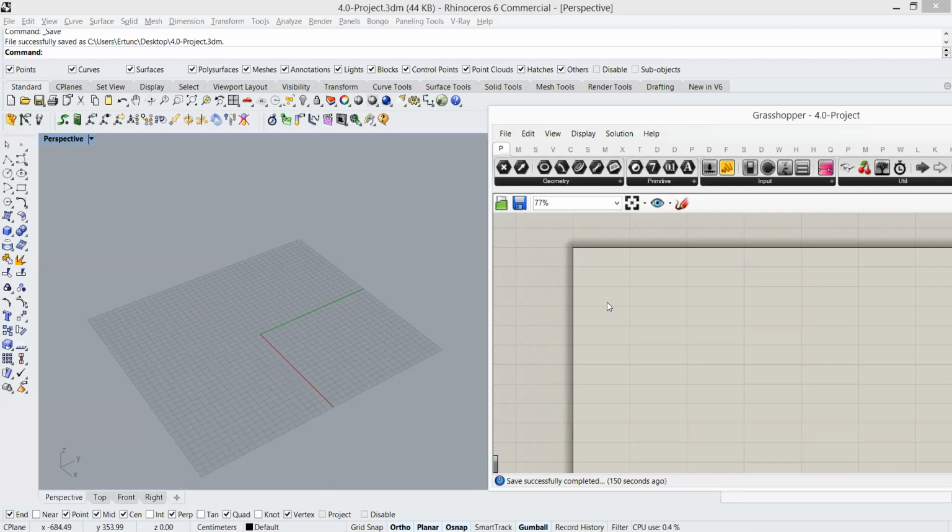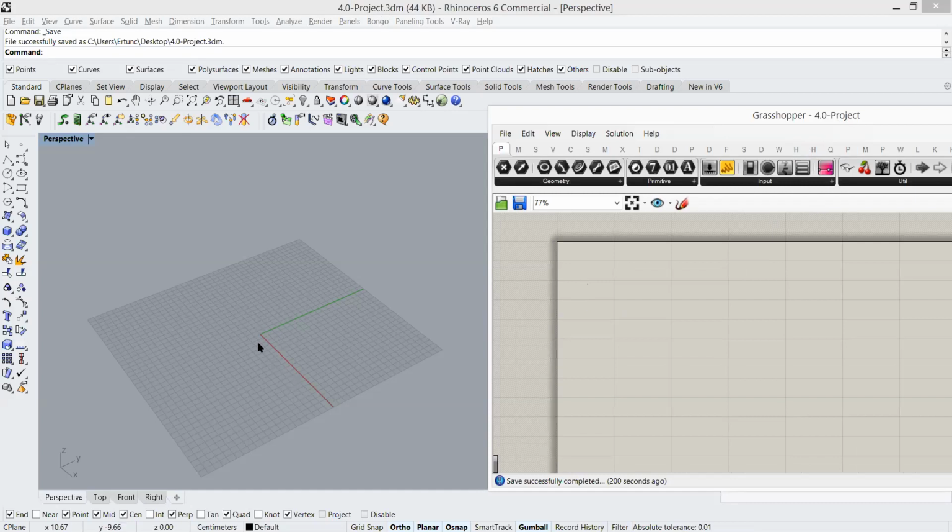In this video, we are going to cover every single key concept that we learned in our machine learning course with a project. It's going to be a basic project where we first create a pool of columns, and then in that pool of columns, we are going to use our concepts such as clustering, categorizing or classification, and so forth. But before we jump into that, I would like to tell you that we have opened the 4.0 project GDM file and the 0.4 project GH file. So let's jump into Grasshopper.